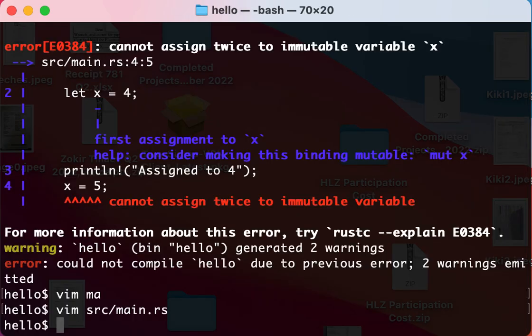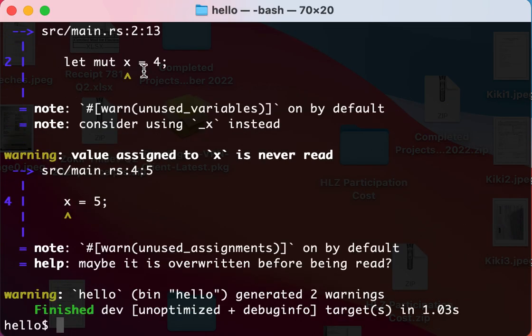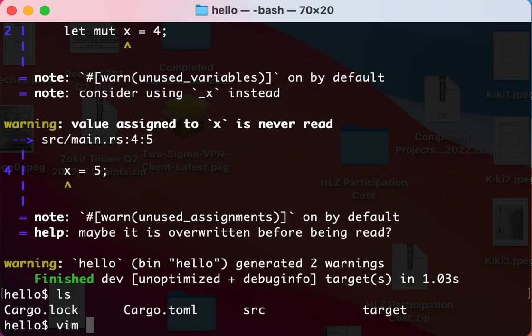Okay, so let's see if that works. Okay, that's good. Yeah, we do get a warning about unused assignment. Basically, what it tells us is that we did assign it to x, but we never used it, so it's actually not a useful operation, right? The same thing it tells us about the warning about x never being used, but that's fine. This is not important for us right now.